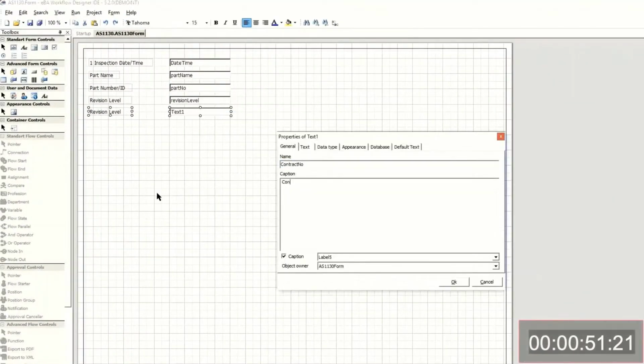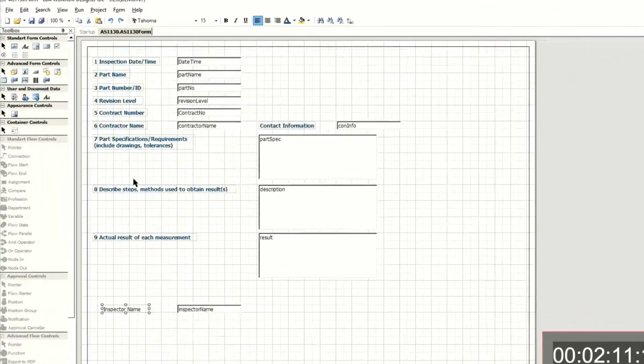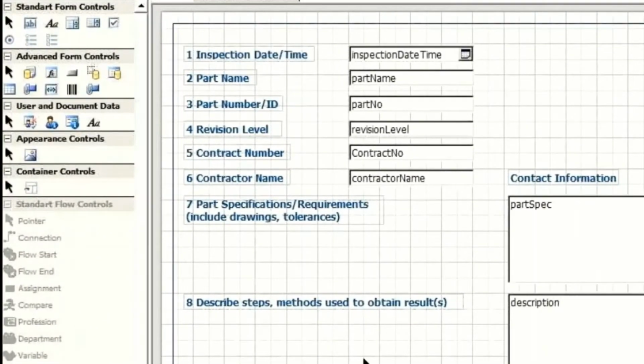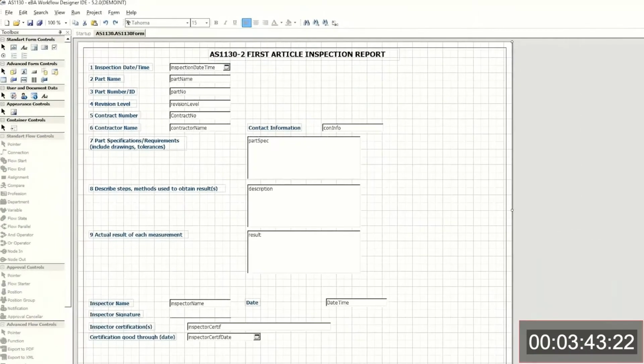The eBA Design Studio is straightforward. It revolves around the drag and drop technology of the application. Simply select from various text and list icons and bring them over to a customizable canvas. Within just 4 minutes we have our form.